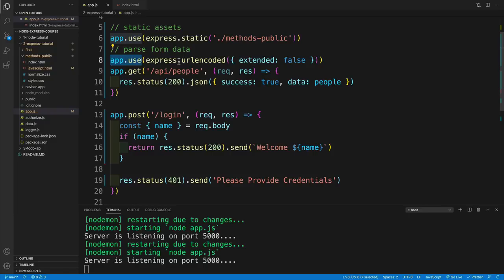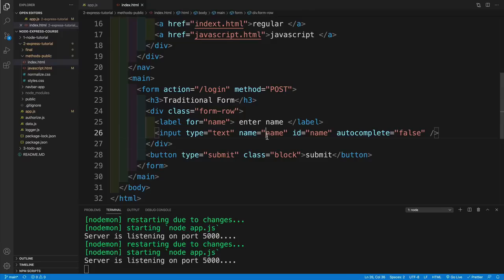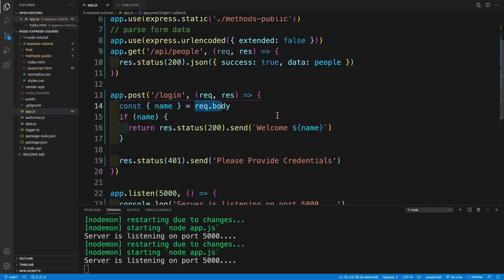This one is built into Express. So again, we simply just need to use app.use, which is going to apply this middleware to all our incoming requests. And then we just pass in the extended false flag. And the moment we do that, in the req.body, we'll have access to our form values. So whatever is set up here as a value, that is going to be our key. And whatever is passed into our form, well, of course, that is going to be the actual value that we're getting. So if I go here with name, I'm going to see either Susan, Anna, or whatever user provides.